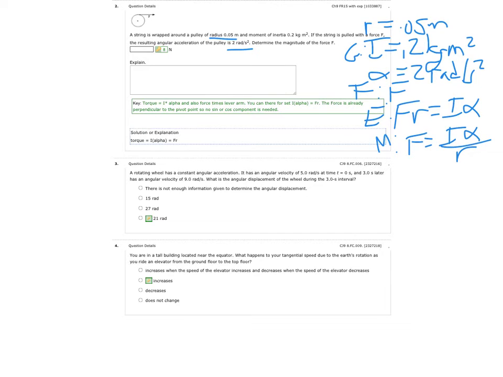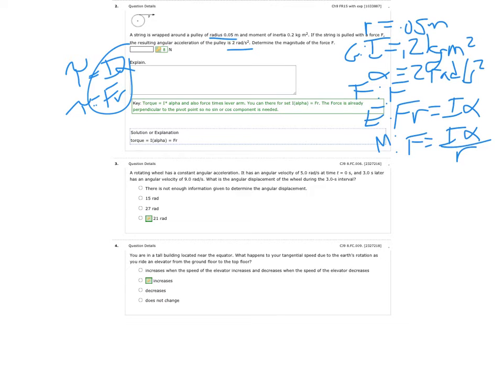Not so difficult, but you did have to say something about that. The very minimum you could say is that torque has two different equations: torque can be equal to I alpha, and torque can be equal to F times the lever arm, and therefore you can set those two equal. I took that. You could also say, using Newton's second law, the only torque being applied to it is F times r, so therefore I alpha equals F r. That was even better, right? If you say something about the second law.